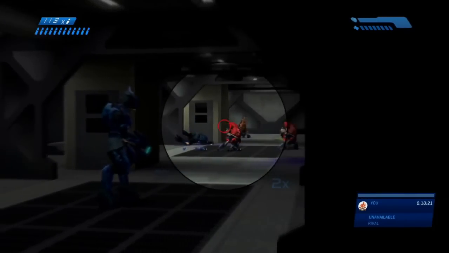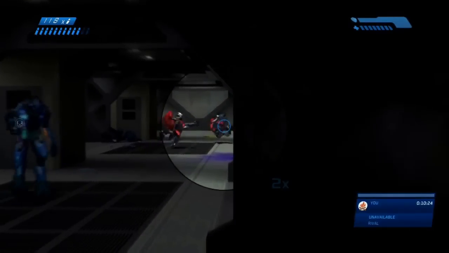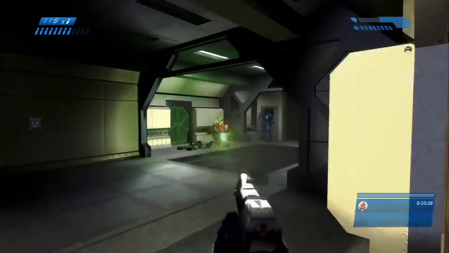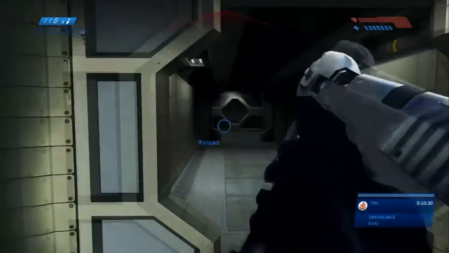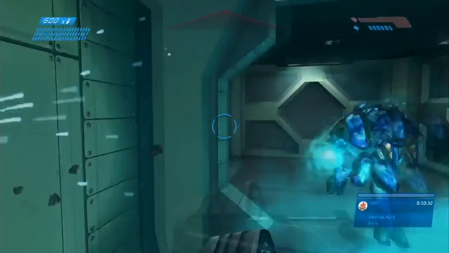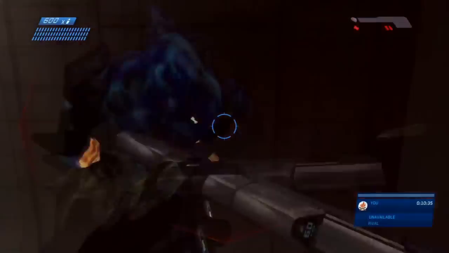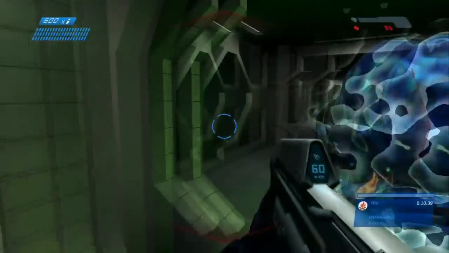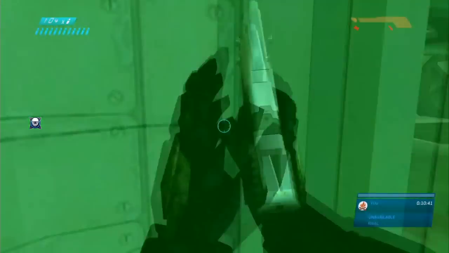So here I'm a bit hesitant. I don't know which grunt to actually kill, so I decided to kill that one. But luckily that grunt also killed a red elite and another elite as well, so that was really handy. And now this elite decided to give me a hug and pretty much take down most of my shields and health. You will be very, very close to death most of the time.